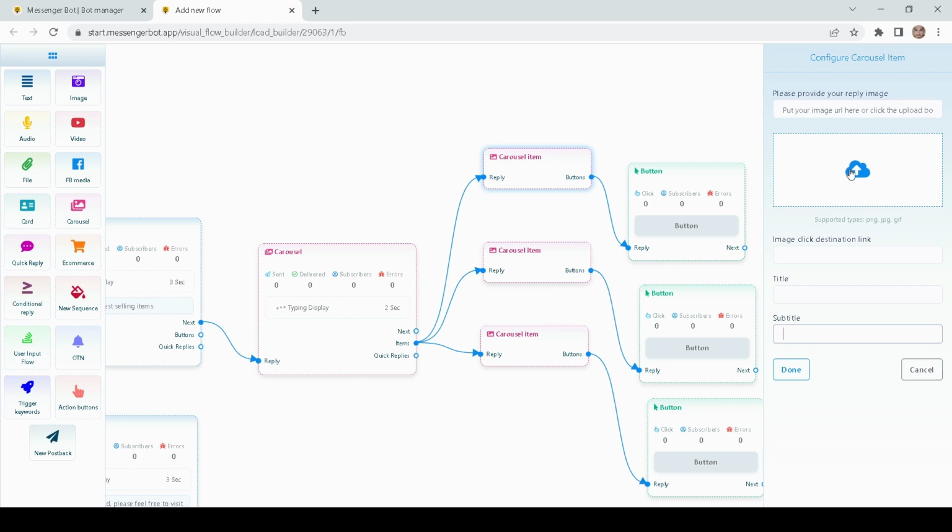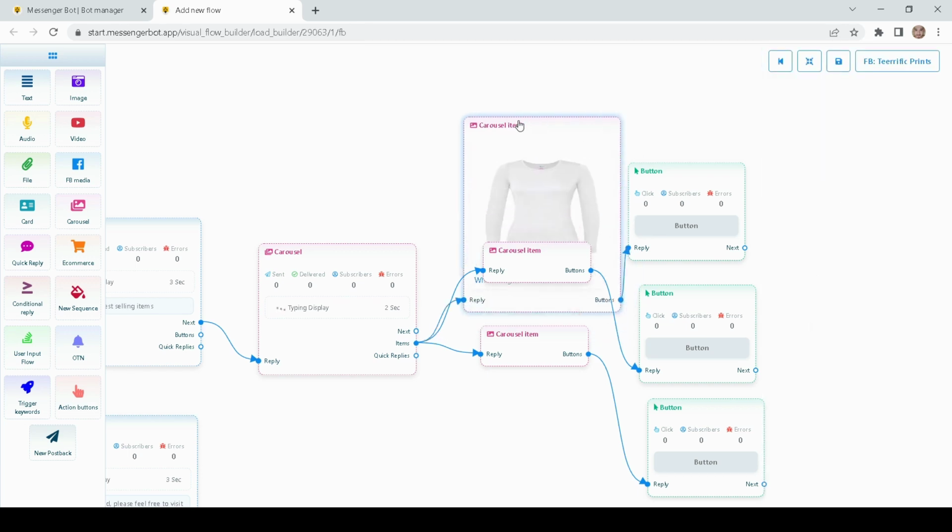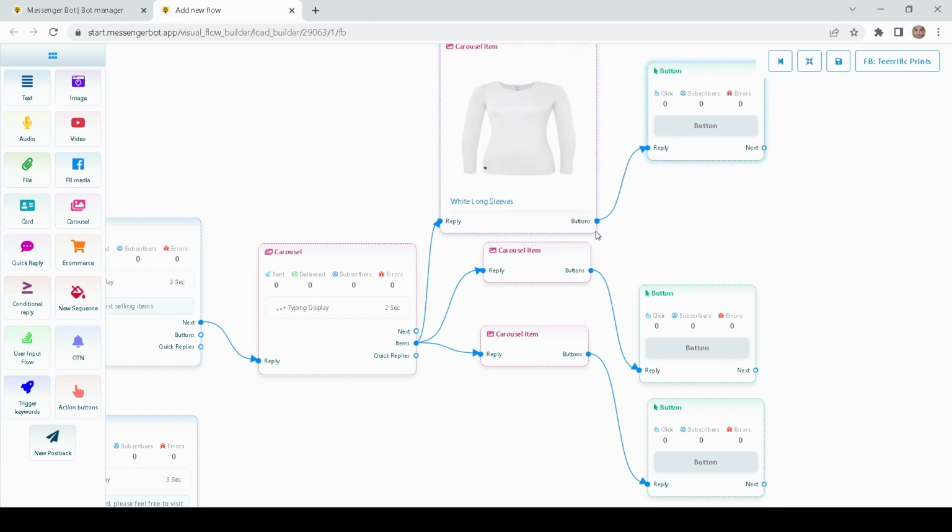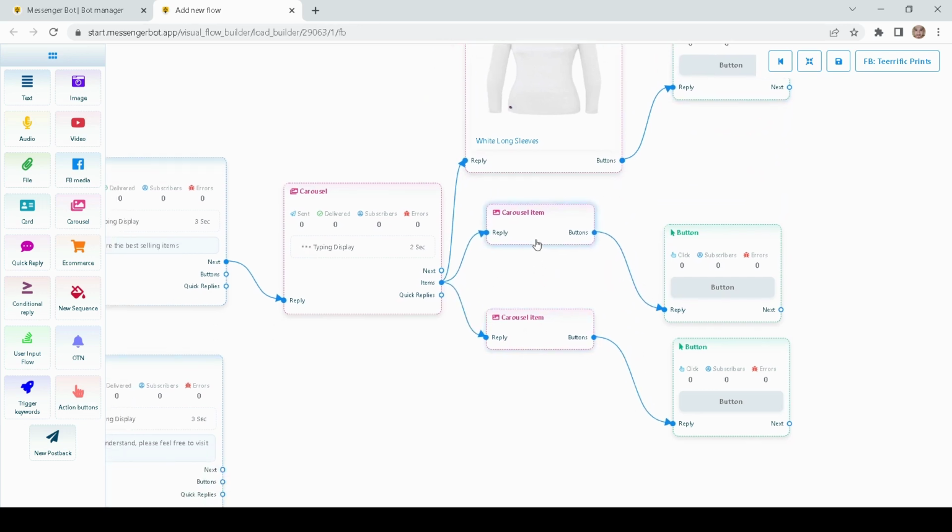So let's upload an item here. Since this is for a female customer, let's upload female clothes. There, let's name this as white long sleeves. Then done. Now that's our first item. Now let's fill these other 2.